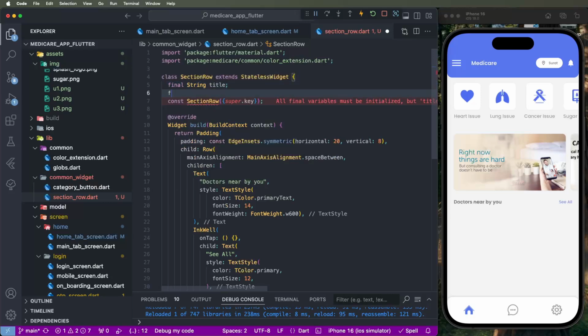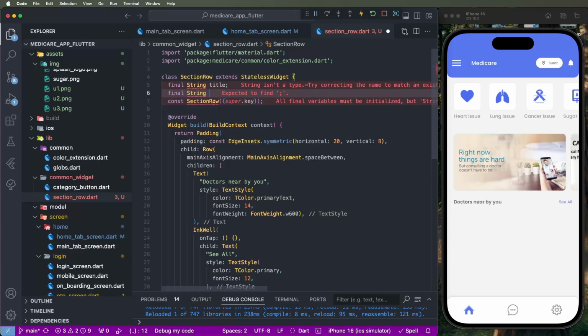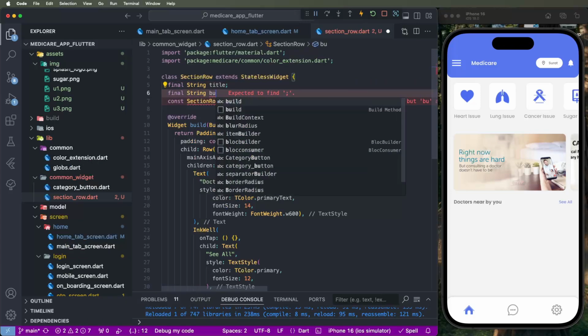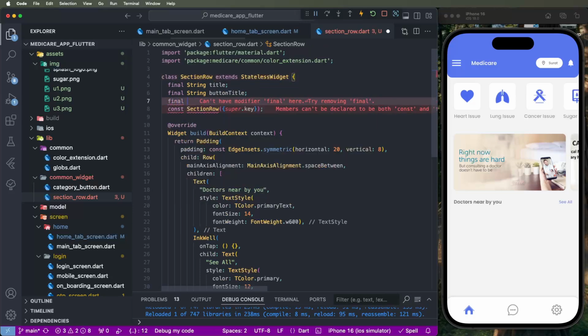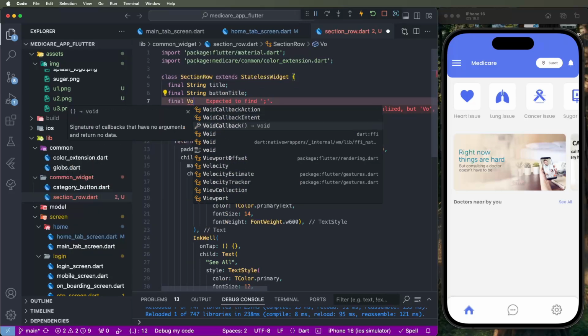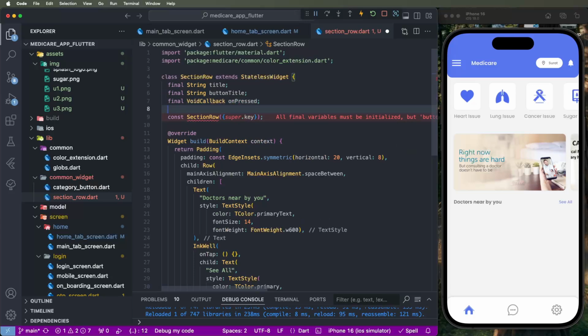Then after that, we need the button name, the see all button name, the button title. Then we need to give the void callback event, onPress, and configure it. And now we need to add these parameters.